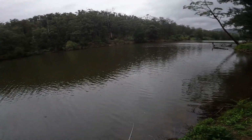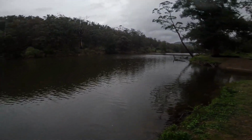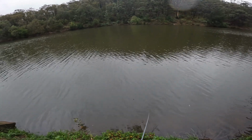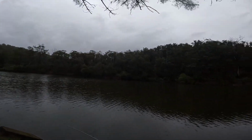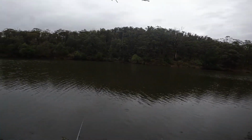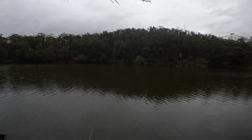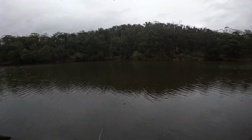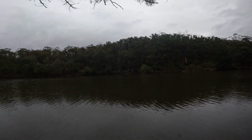So yeah, there's a few different retrieves you can do. You can just do a slow roll where you cast it out, wind back in. You can do a slow roll with pauses where you cast out, give it a few cranks, pause, give it a few cranks, pause, give it a few cranks, and just continue on like that. Or you can do one more retrieve, which I'll show you once I get this in.